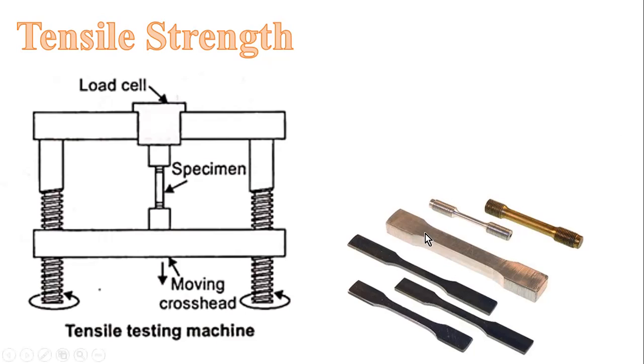These are examples of the specimens that you're going to put into the machine to make the test of the tensile strength. And what I was telling you is that this specimen has to be put in the machine under a certain load, according to the actual application it is going to be used for.